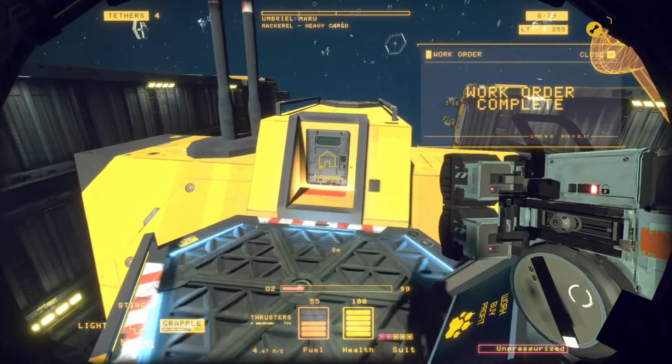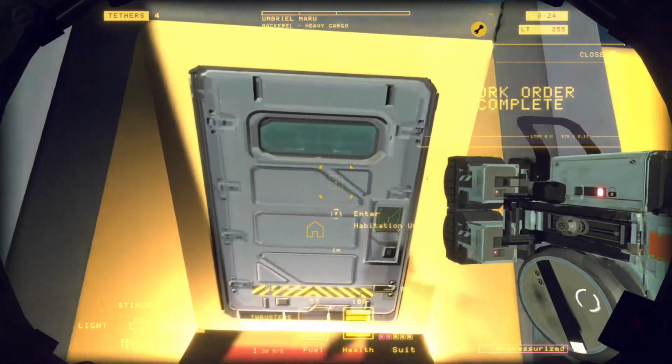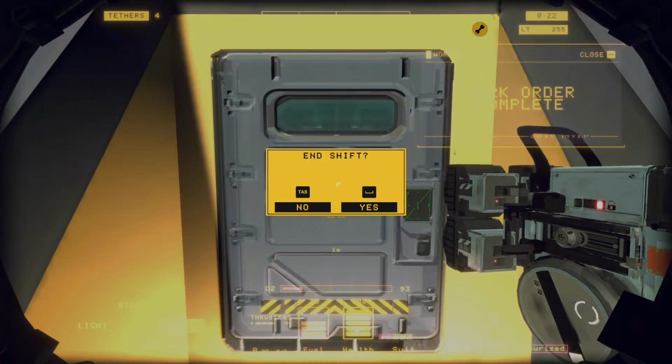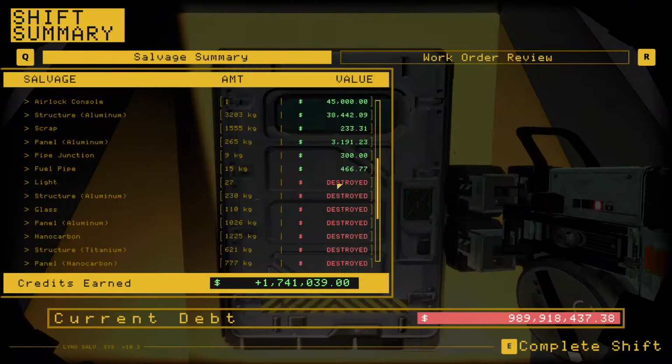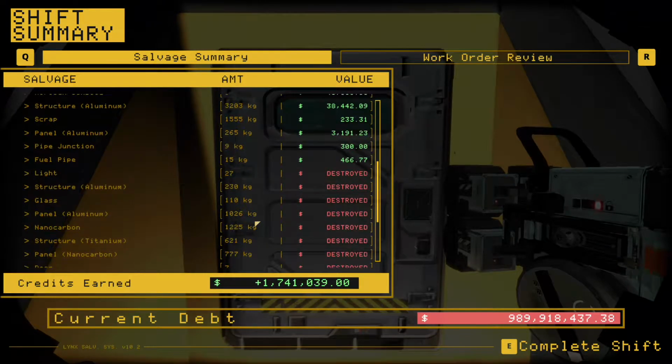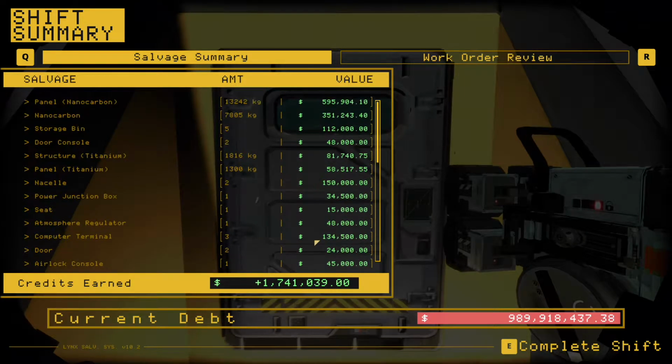Yeah, we lost a little bit of money because I didn't salvage the airlock off of there, but if I had taken the time to do that, I don't think I would have gotten the framework in the furnace. So we did destroy quite a bit of things when we did that, but I'm not concerned. 1.7 million, so we ended up getting 4 million out of that ship total. That's not bad at all. Not bad at all.